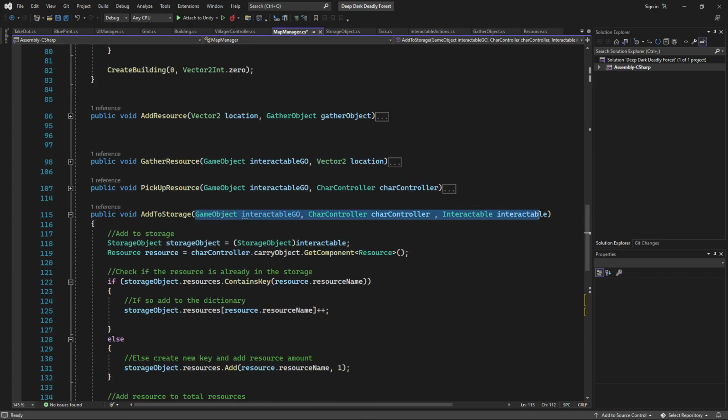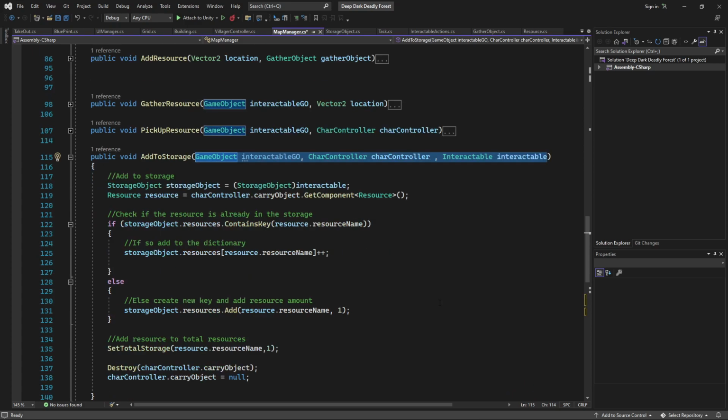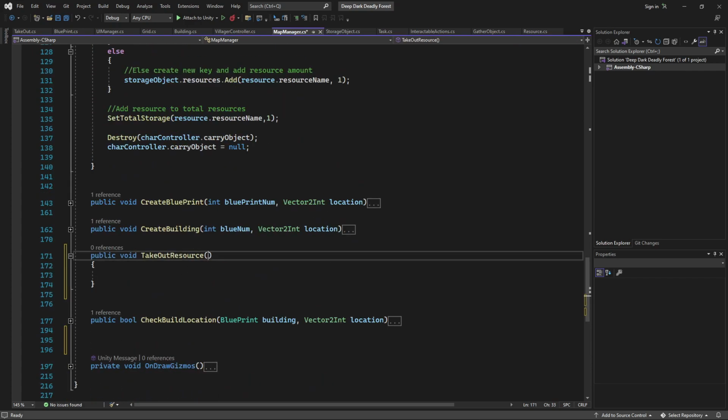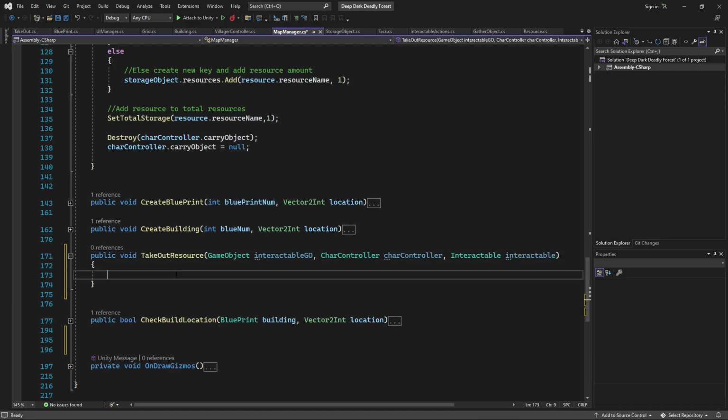Probably going to need all of this stuff, maybe. Technically I don't even need this since we have the interactable. We can get the game object from there. So this is going to trigger when it goes there. We're going to create a task for taking out the resource.